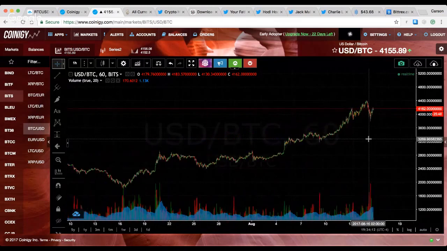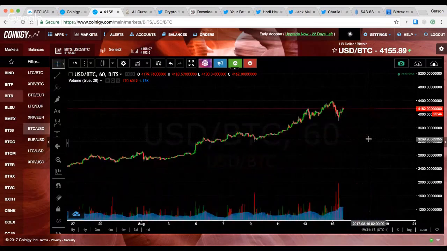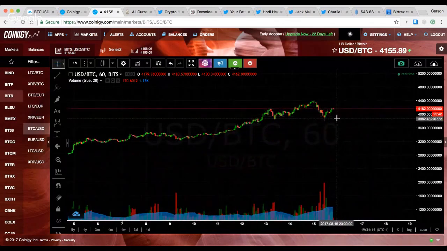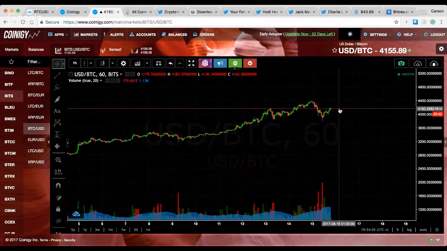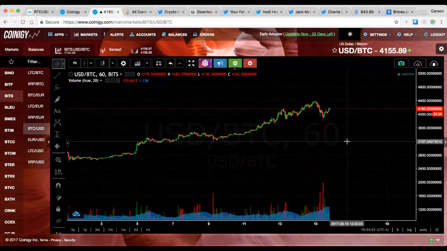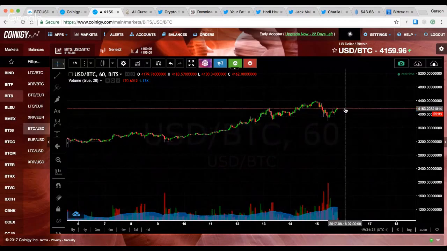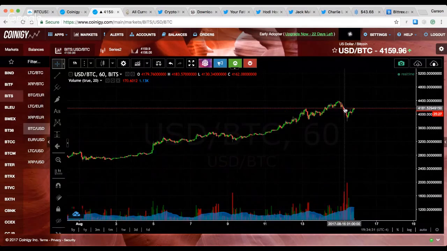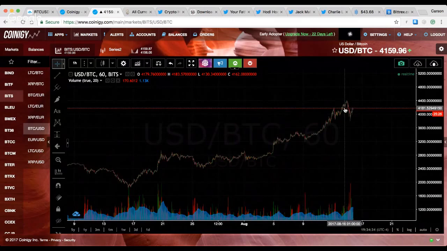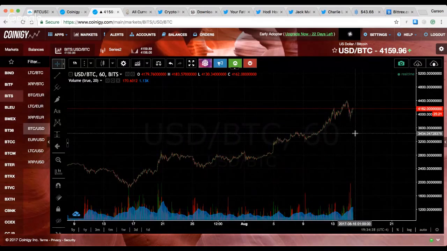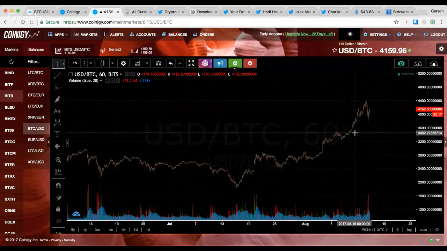Now I think that it's going to correct more. If you're looking exactly where it is right now, I think that it's going to drop off even further. And through this live stream, I'll probably see if it did do that. I think it's gained some momentum back up a little bit, but I think it's going to retrace back to a further correction. I think that the soft spot or the hard spot is going to be $3,500. I think that's the hard spot, but, you know, it could go down further.